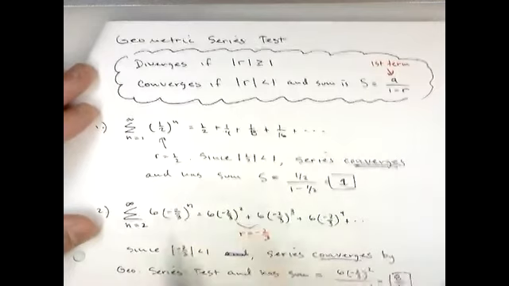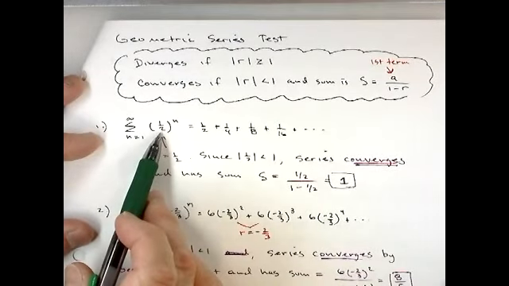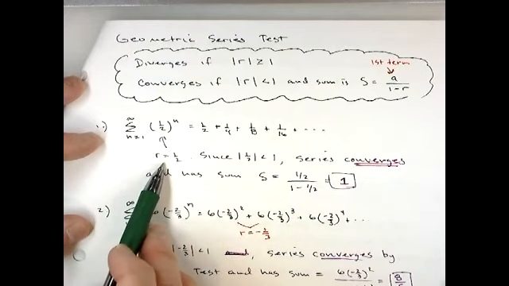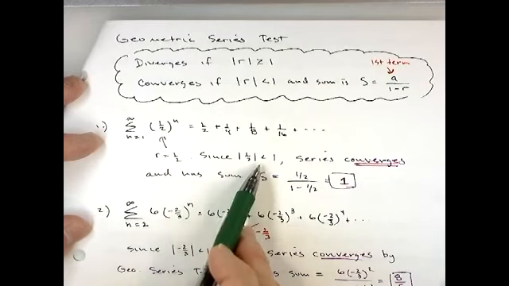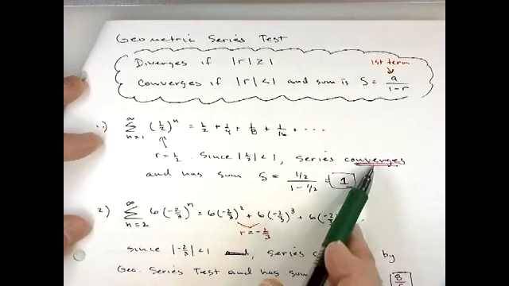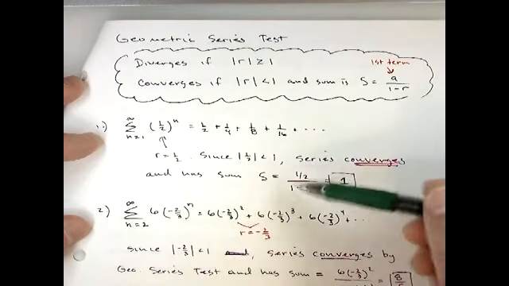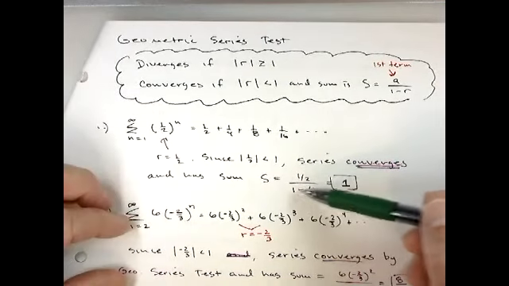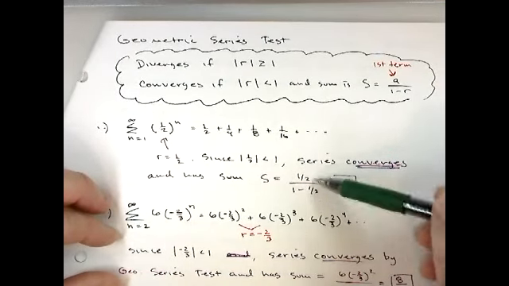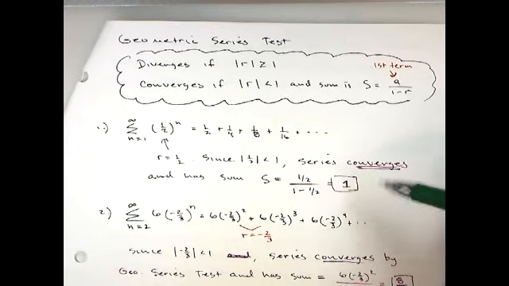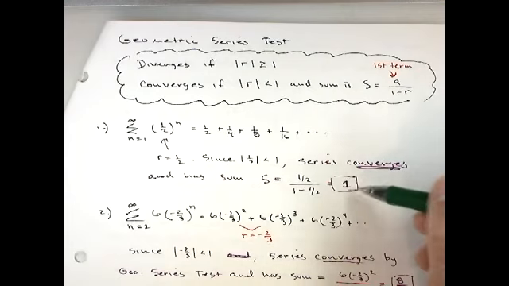Okay. Coming back to my original series then, now we can look at this and we know our r value is 1/2. Since the absolute value of 1/2 is less than 1, the series converges and would have a sum of the first term, which was 1/2, over 1 minus 1/2, and that of course reduces to 1. Remember, we got a fraction pretty close to 1 when we did the sum of the first 10 terms. So this now confirms that the infinite sum would be 1.